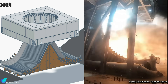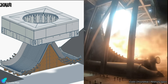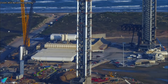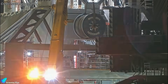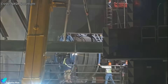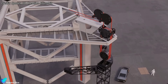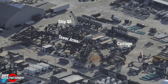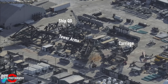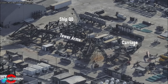This improved design is tailored to handle the increased thermal and acoustic demands of Starship launches. Progress on the Pad B launch tower is equally remarkable. Teams are finalizing the installation of the drawwork mechanism, a critical system that enables precise and controlled movement of the chopstick arms along the length of the tower. Work is also underway on assembling the tower arms, which along with the carriage system, are being prepared at Sanchez for transport to the launch site.